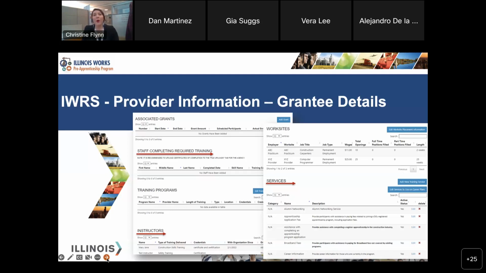But say you have a partner organization, and that partner organization is going to be acting as your instructor. You can go ahead and put that partner's information in there. I know at times with partners, you may not know all of the instructors' names. So you can go ahead and put that partner in there so we know that you are going to be contracting another organization to do your instruction.